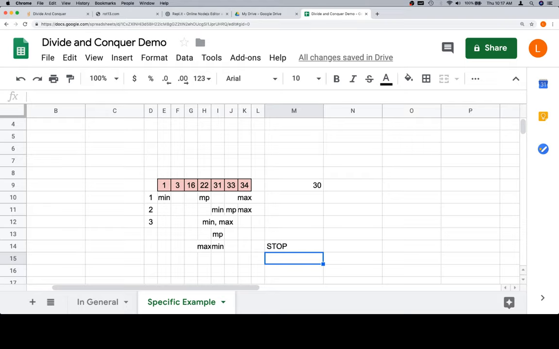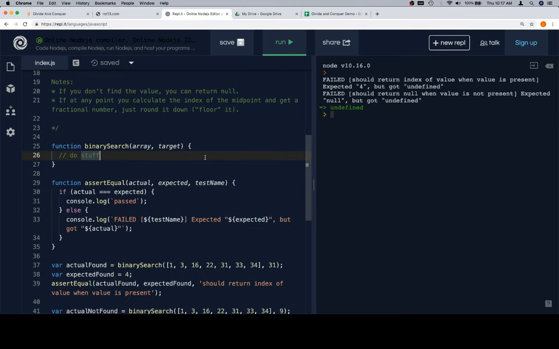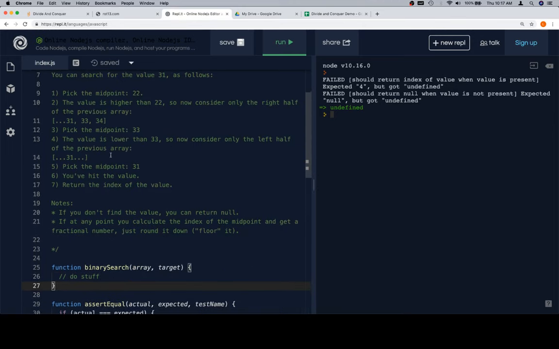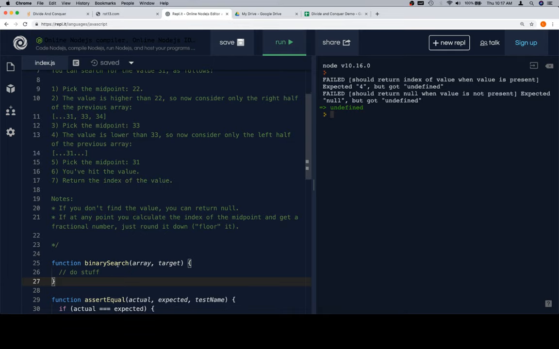If all of that was confusing, it's probably because it wasn't that good of a walkthrough, but it's an amateur walkthrough, and at this point, I feel like that's probably going to be a good step for y'all. So let's go ahead and head back to Replit and see if we can organize our thinking around what we just did. So the first thing that we do is we pick the midpoint. So we'll need a variable midpoint.